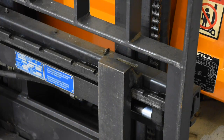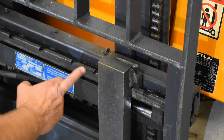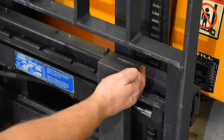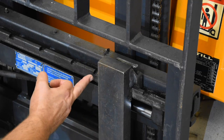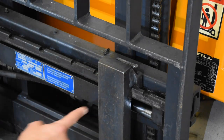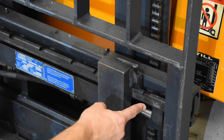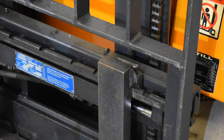Following a system, the next thing we need to concern ourselves with is what the forks actually attach to — this is known as the carriage plate. It has a series of notches because we can adjust the width of the forks to suit different pallet dimensions. To do that we lift this clip, slide the fork across to whichever position you want, and do this on both sides for an even load spread. Make sure the clip goes back down and centres into one of the notches. These should have nice square ends — if they've been rounded off and smooth, they've had a lot of abuse, and a fork could actually move whilst you're transporting a load, which is clearly not safe.